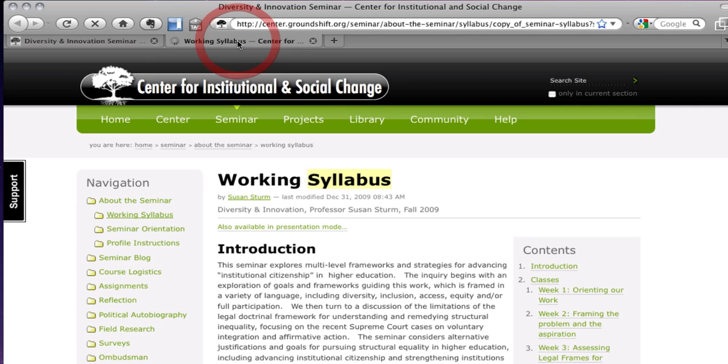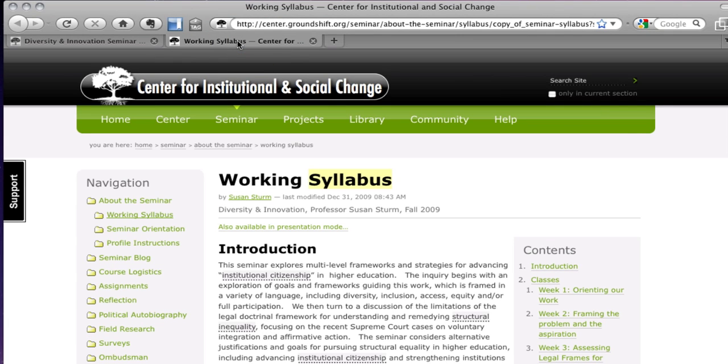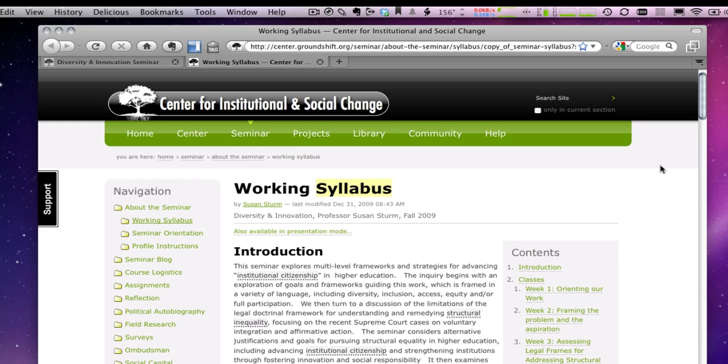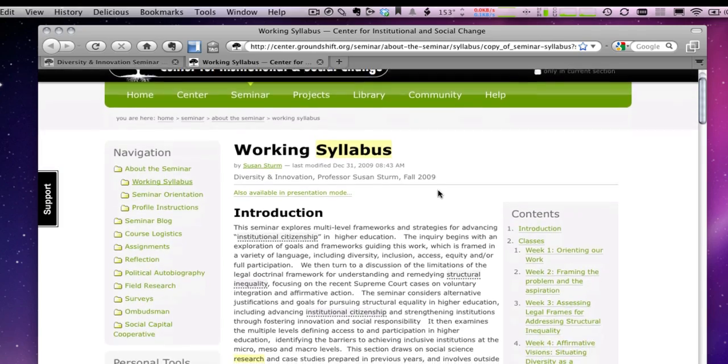Search not only helps you locate content, but it also highlights the pages that you've located to identify your search terms. In this case, we searched for the words syllabus and research. You will see that each occurrence of these words has been highlighted on the page. This can also be very helpful when coding and reviewing research and transcription documents.